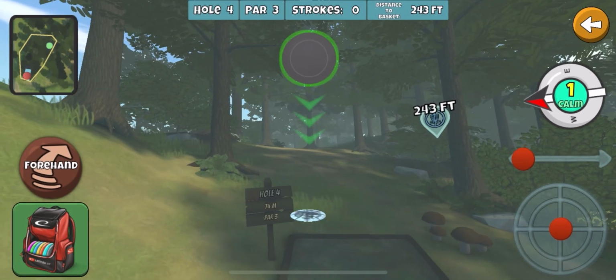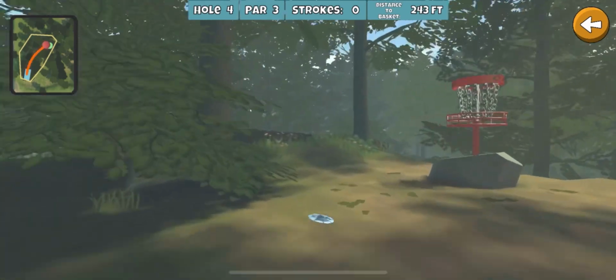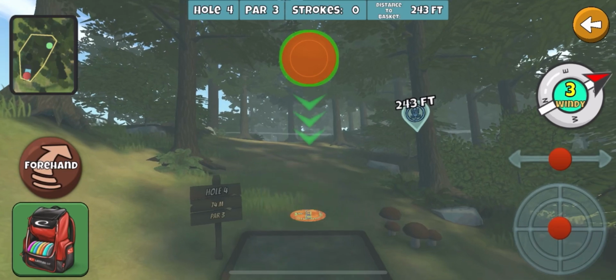Kind of line it up with that tree there. Slide to the left, and it usually ends up about like that. Get used to putting from that tree, because where my first one went is a common spot to end up. Usually I can slide past that tree.